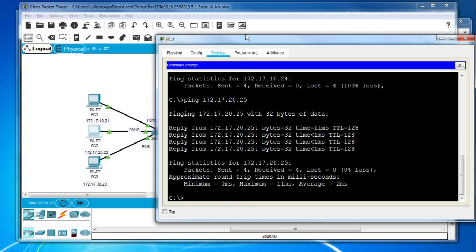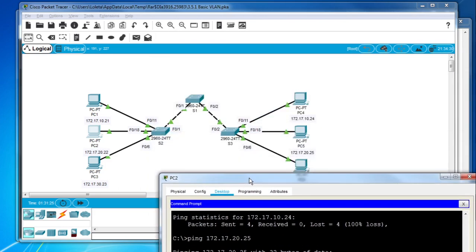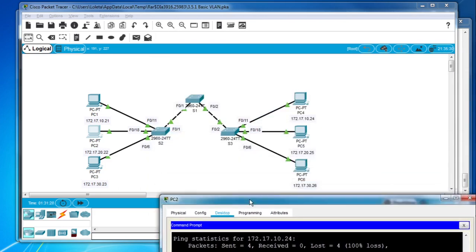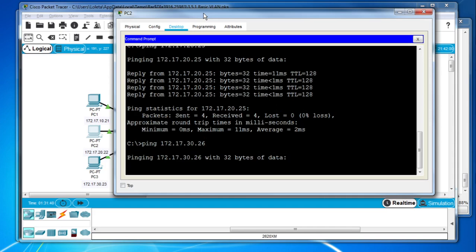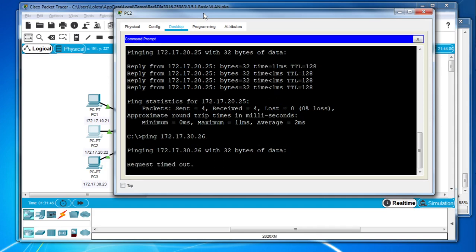Alright, so let's try the last one, which is PC6. PC6 IP is 172.17.30.26. PC6 is failing.